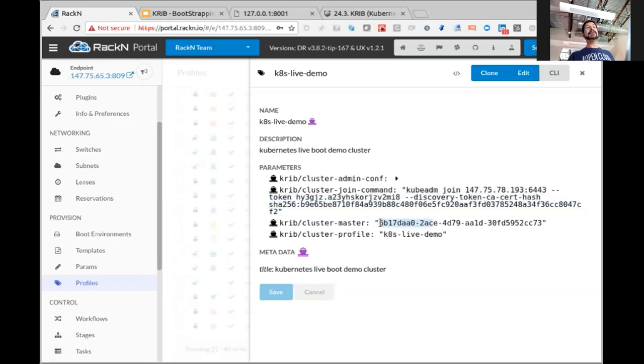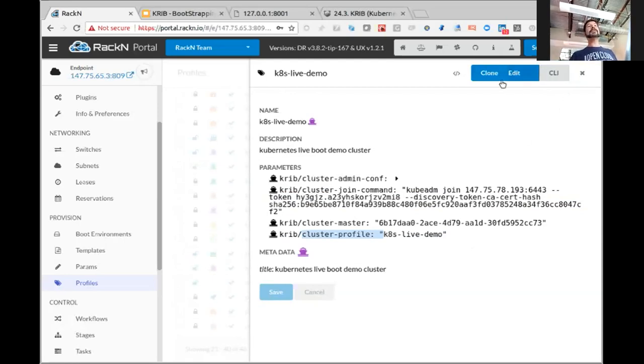And then the cluster master was elected. In this case, I could specify the UUID of the machine that I want to be the master. The one required thing to start with is this K8s live demo. The clustering pattern that Digital Rebar uses means that the name of the cluster is in the profile. It has to do with the way Digital Rebar profiles show up, and parameters and shape. So that's the one required thing.